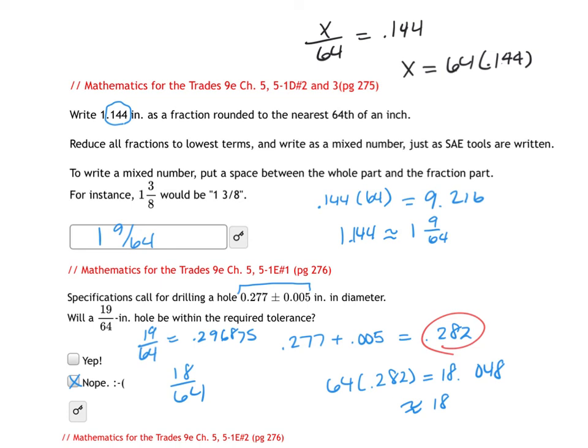So then I'm going to use the rounded whole number for my numerator. The whole reason that we're doing this is so we don't have decimals in our numerator. So that's how come here I multiplied the decimal part times 64. The closest whole number this is to is 9. So 1.144 is approximately equal to 1, and then 9/64. So that's how come I only worry about the decimal place here, and the same thing down here. I only care about the decimal place so I can get an appropriate numerator over whatever it is I'm asked to find. In this case, it was the 64ths.